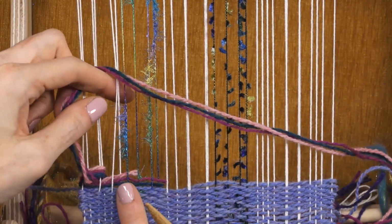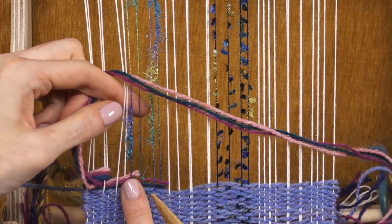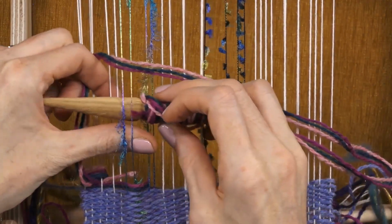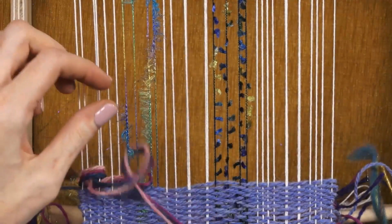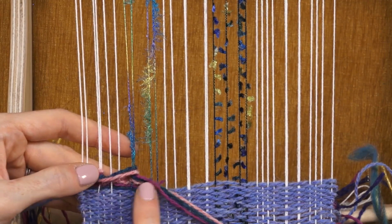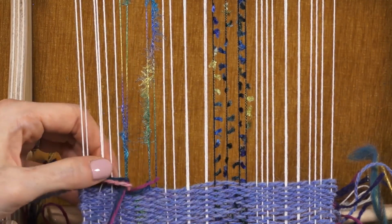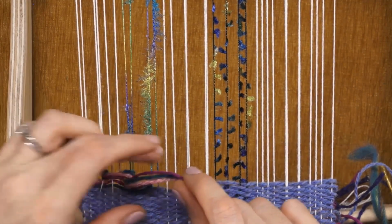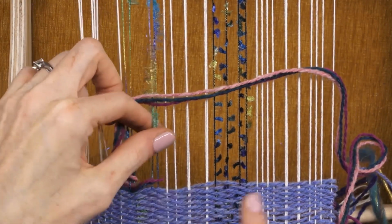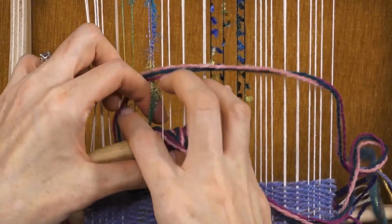And again, so now I'm going to go over 4 along with 2 of these funky yarns and come back under 2. And what that's doing is floating that yarn over these 2 warp threads and then wrapping around the 2 that I wrapped. So this time I'm going to go over 2 and then come back under just 1.